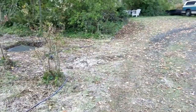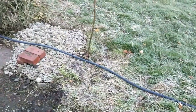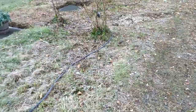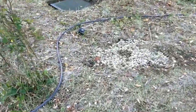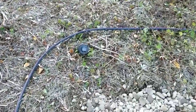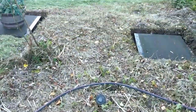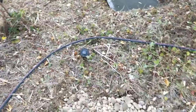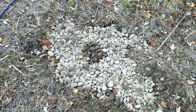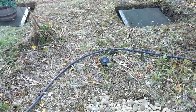So Dad had installed a little bit of a French drain here between these two piles of river rock. And then from there, it heads out. I installed this little clean out valve here next to the garden hose. But it heads pretty much straight across the backyard and out into the pasture. So I opened all the tops of those, and I shoved the garden hose down there every couple of years to make sure that it's clean.